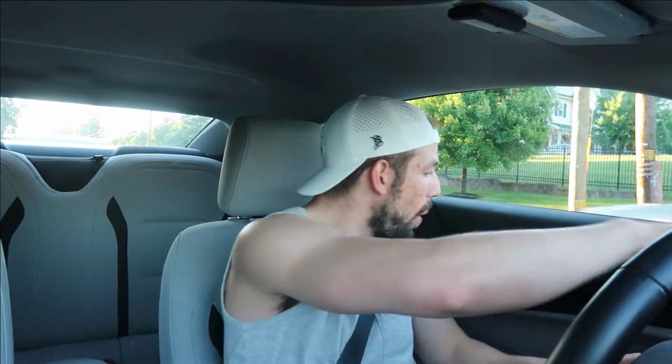The one thing I will say is when I get into it, the visibility here is very smushed. So everything you're seeing here from the pillar, when I want to take a left, is all sort of blocked. I'm sitting very low in the car. You can even see the door wells, and obviously I can adjust this, but this is the lowest setting. This is the sports car. Steering wheel is low. I feel like the visibility in this car is really poor.